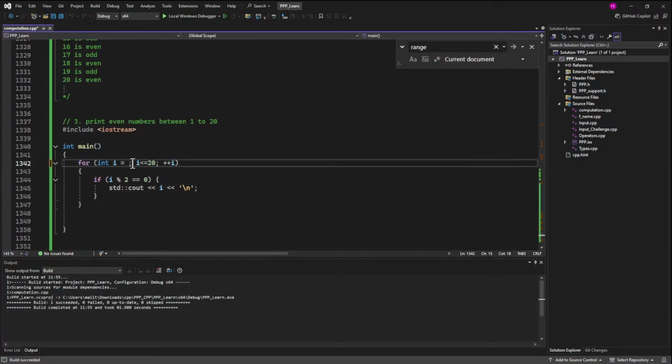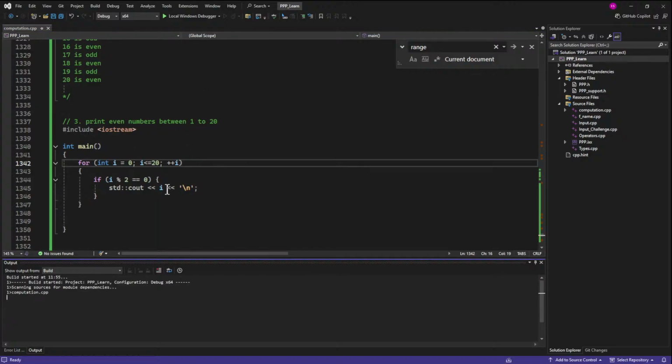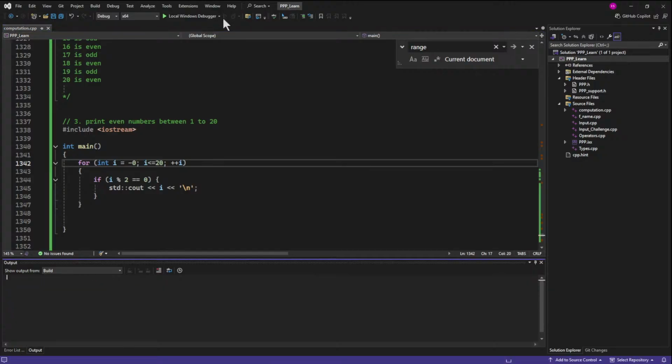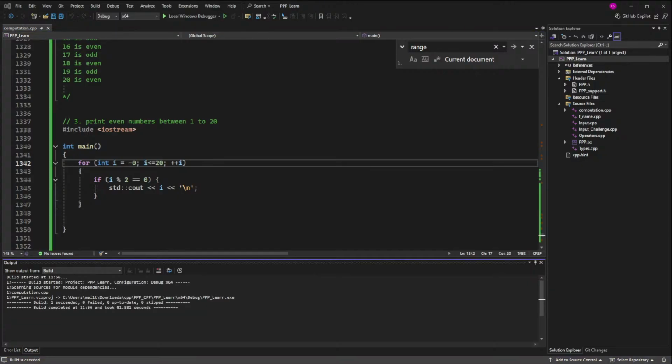What if I write here 0? If I write here minus 0, then what will happen? Minus 0, minus plus, it will return 0.